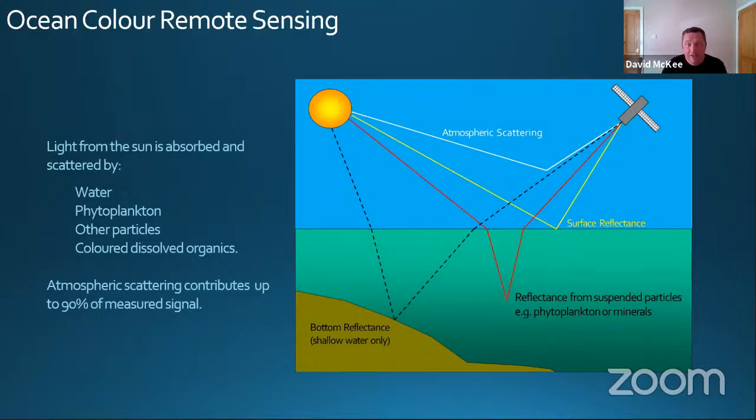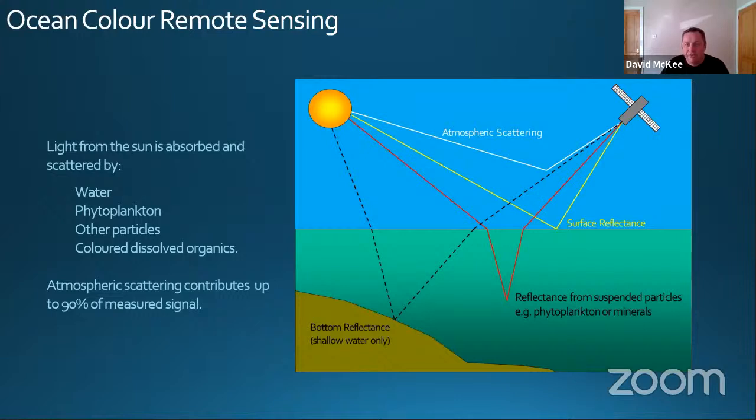As it happens, what the satellite actually measures is really dominated by this component here, the atmospheric scattering. Almost 50 to 90% of what's actually measured here is light reflected from the atmosphere. And so there's a really big job of trying to eliminate that atmospheric scattering accurately in order to get at this signal here. And once we can get to the signal from within the water column, then we can start to analyze what was actually in there. But the atmospheric correction, as we'll talk about in a wee minute or two, is extremely important, and particularly as we go into coastal waters, it gets harder and harder to do that right.